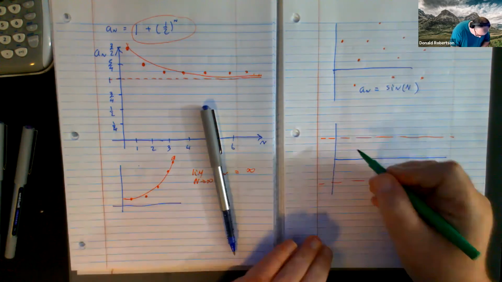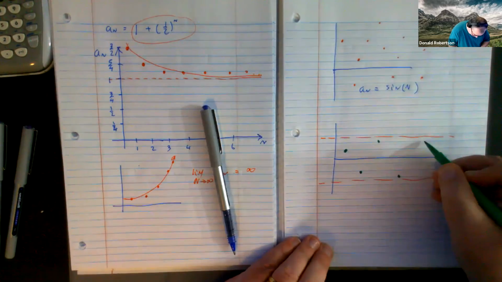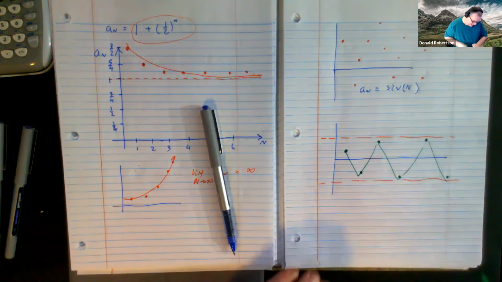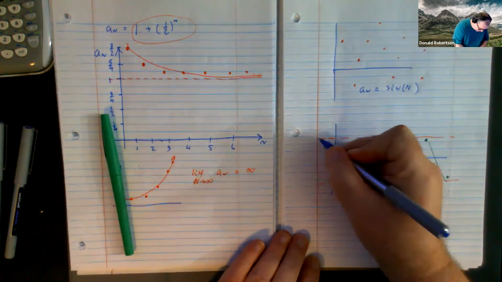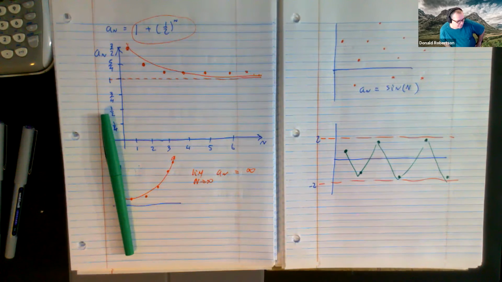The one I was thinking about is this can happen as well. Can you imagine a sequence where the answer alternates, but it bounces between two different answers? So the next answer is almost 2. The one after that is even closer to -2. The one after that is even closer to +2. Can you imagine one of those like bouncing balls between two walls?